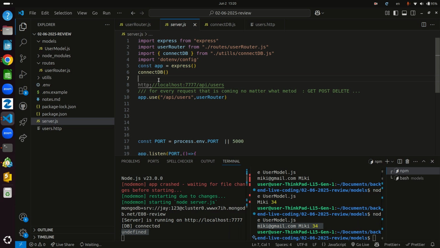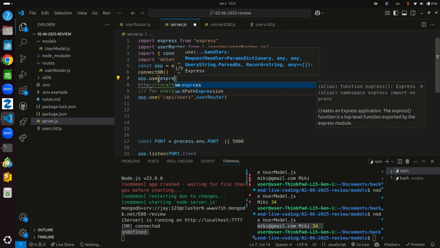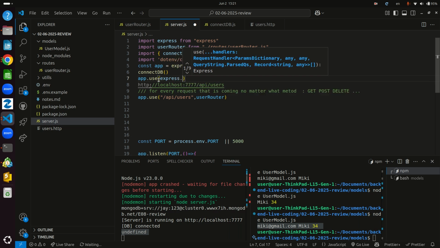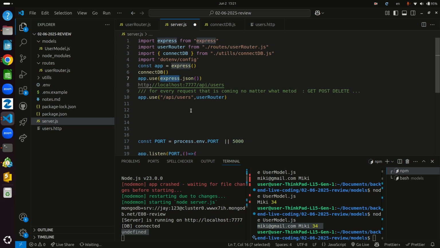We call it middleware. It's built into Express. We can say app.use. What does that mean? App.use, at the beginning, I talked about that and explained it. When you say app.use, it means for every request that is coming. This is the meaning. You say app.use for every request that is coming, I want to run this function. Inside of it, you say express.json parentheses. This is an already built-in function or method inside of Express.